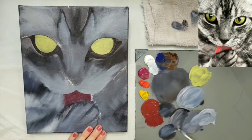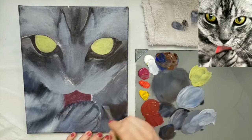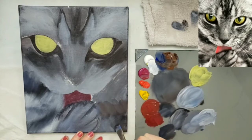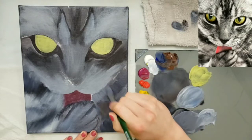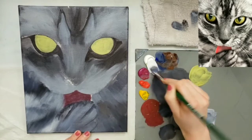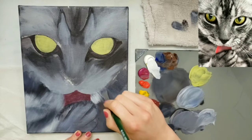Alright, that's probably good. And then get dark again. Do this side. And now I'm going to go in this direction. So we switch sides. I'll do it this way. If it's not really wanting to go on well, you can add some more water and it'll help the paint. Alright, I'm just getting some white.